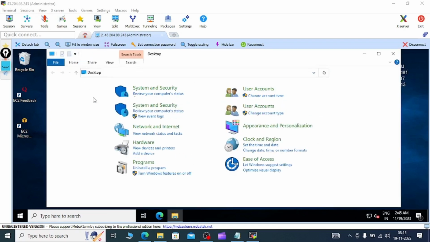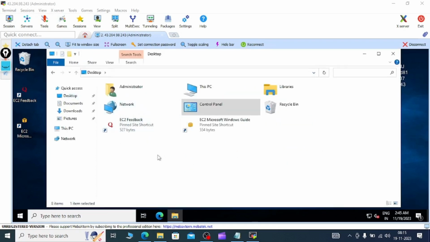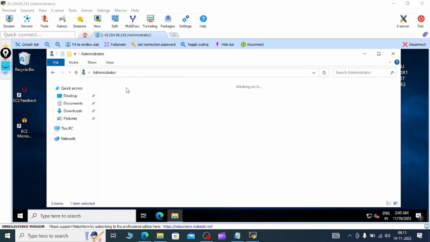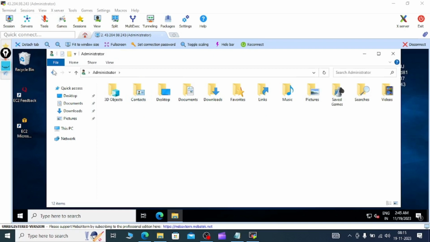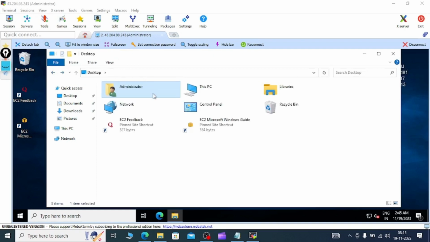So all the options as per your local, the same things you'll have here. You have the recycle bin, and you have administration access, right? You can change the administrator to an ASIM user or the DevOps user. You can provide all the details as you're working in your local Windows machine.